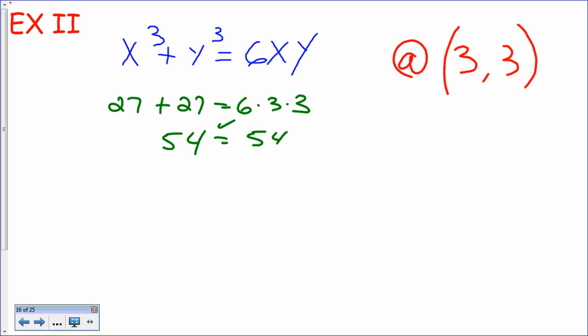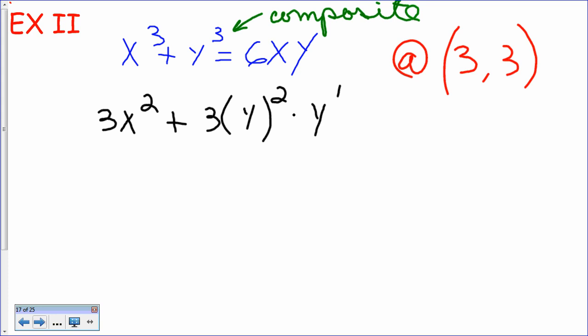So step 1, I'm looking for dy/dx. So x is my variable. That makes y a function. The trick is you have to recognize that y as a composite function. So x cubed, derivative is just plain old 3x squared. Then you have to shift gears in your brain when you get to the y and do it as a composite function. Derivative of the outside evaluated at the inside times the derivative of the inside.